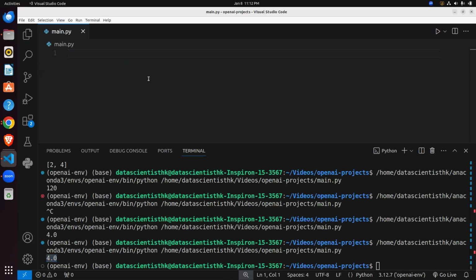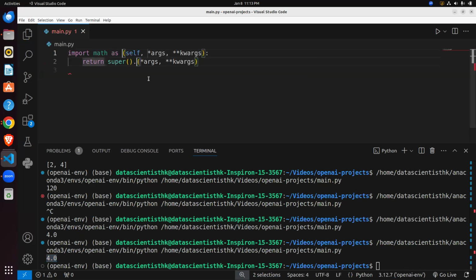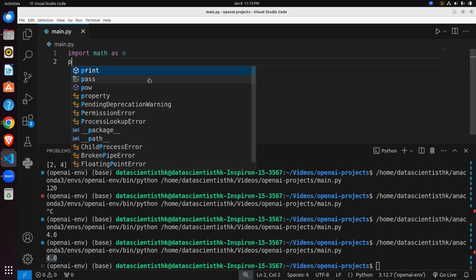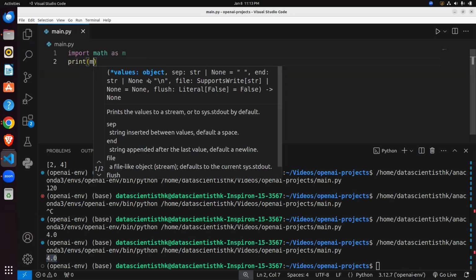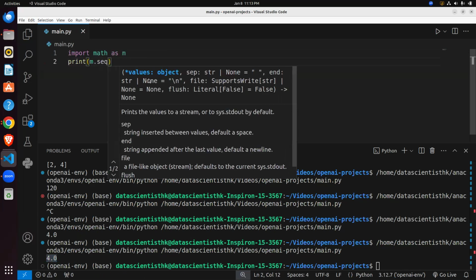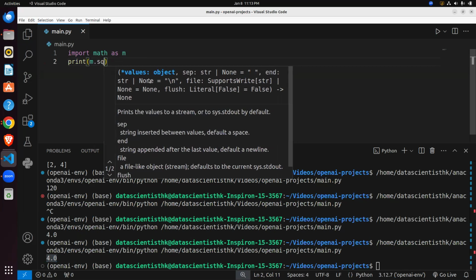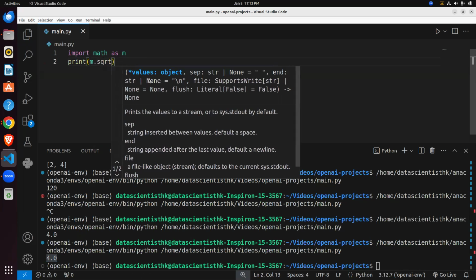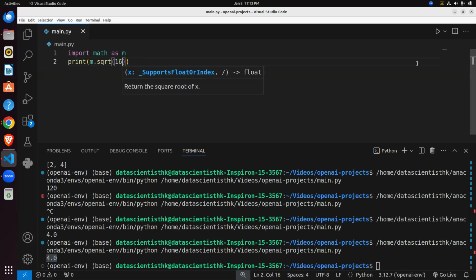It's like giving your toolbox a cool name.